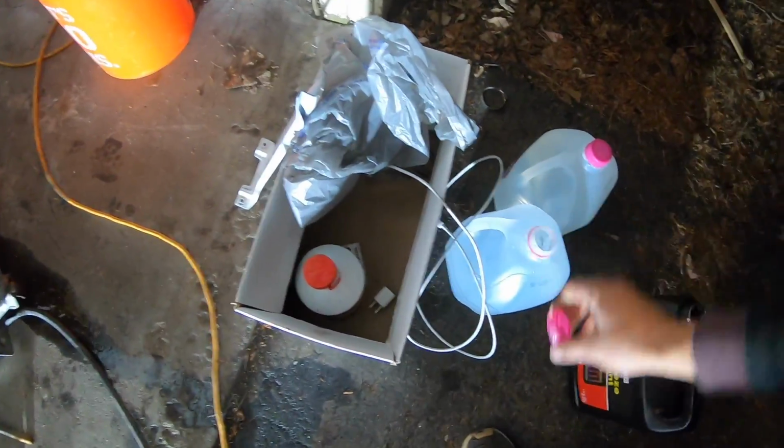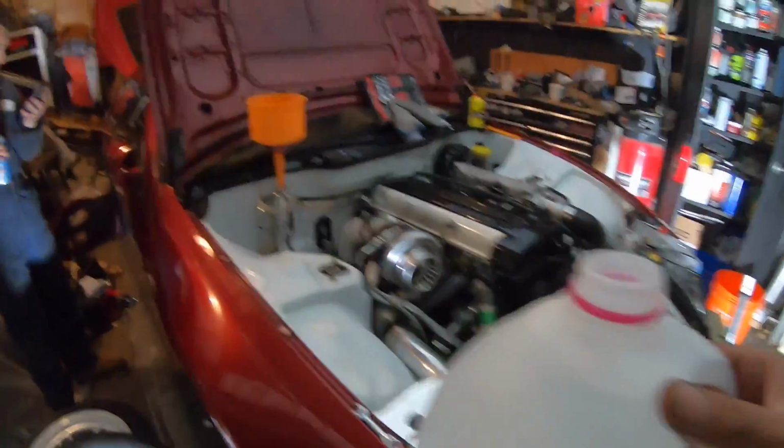And get some distilled water. You always want to use distilled water if you guys are mixing. Never use hose water or anything like that. Reason being, hose water corrodes and will get your system all rusty, especially if you have a cast iron block.